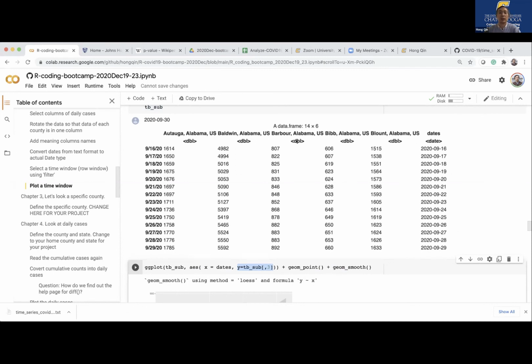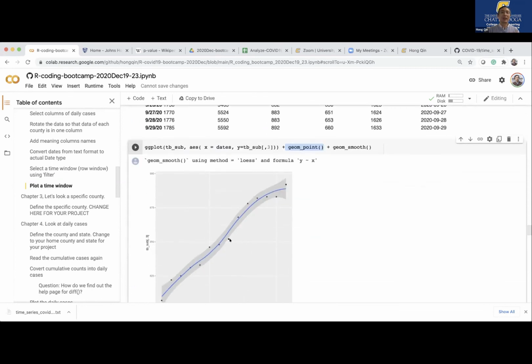Yeah. So ggplot uses something called additive plotting. We pick the dates for the horizontal axis and the Y, the vertical one. What we're going to plot is a point plot, also called a scatter plot.